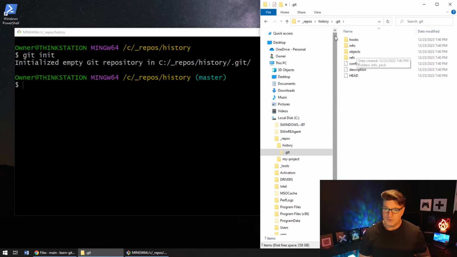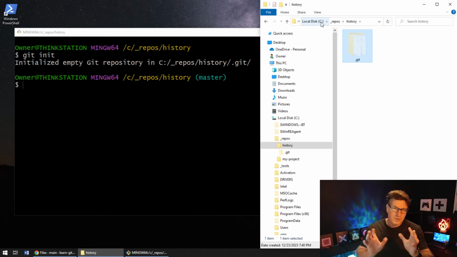This is often referred to as the plumbing. And we don't want to get too involved with the plumbing. We want to stick with the porcelain, not the plumbing. So it's good to know that that's there. That's what gets added when you do a git init, but we want to just focus on building our application.